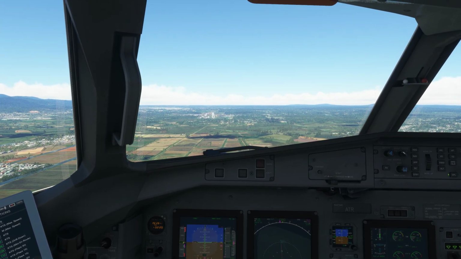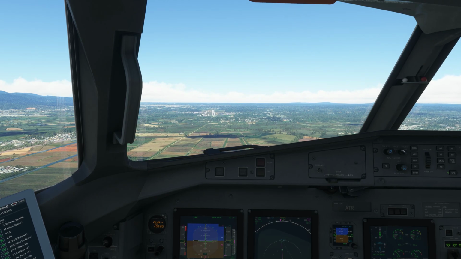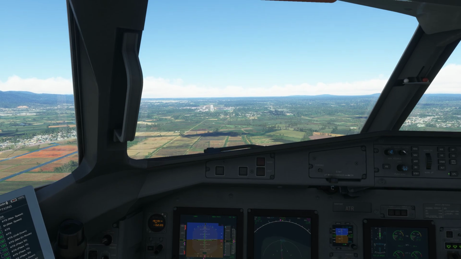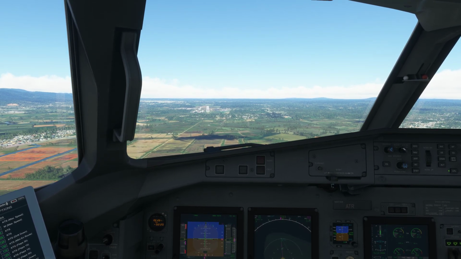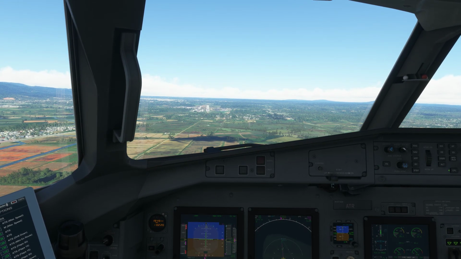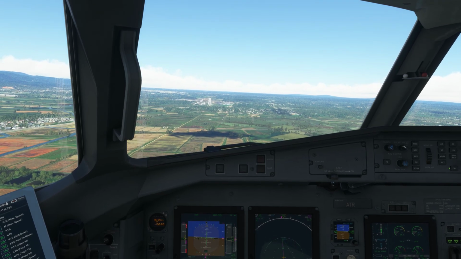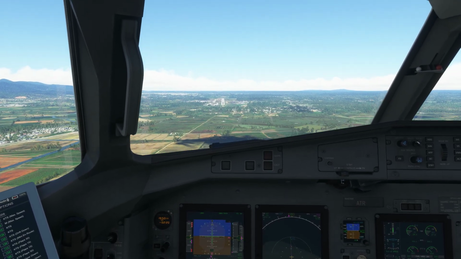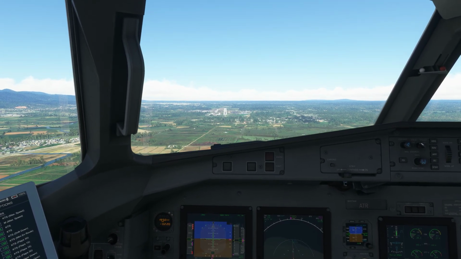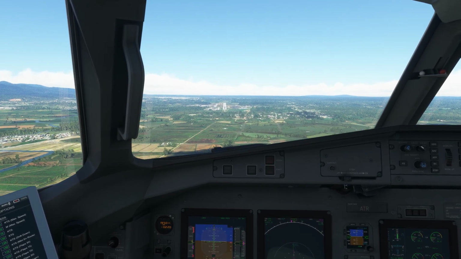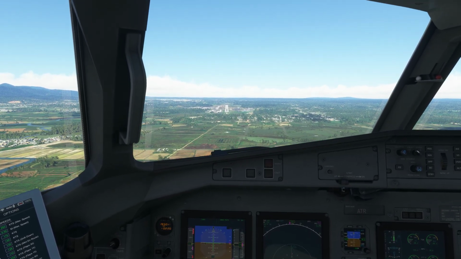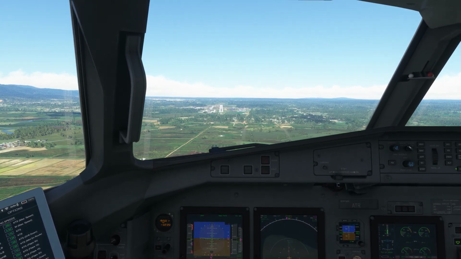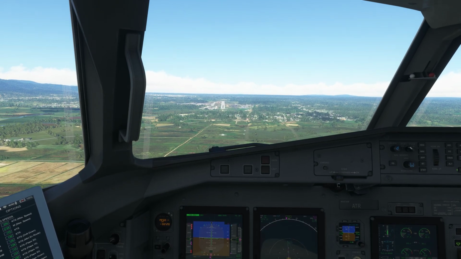Just holding this airspeed about 120 until we get a little closer. I don't trust the glide slope. You're going to see it squirt around a little bit. I don't trust it. Right now it says we're right on it, but again, I don't know if I trust it. There's a lot of moving around.